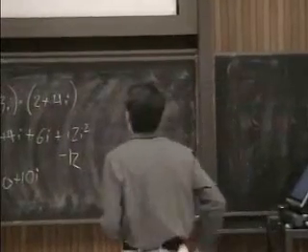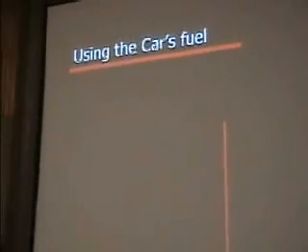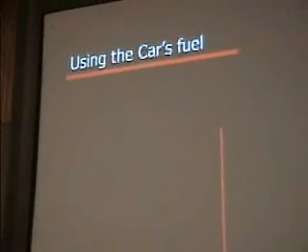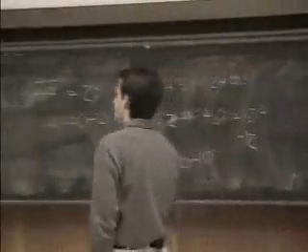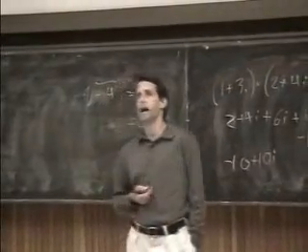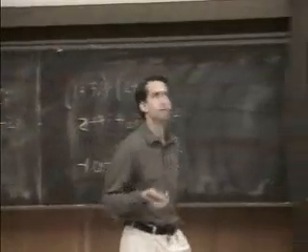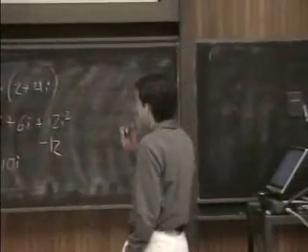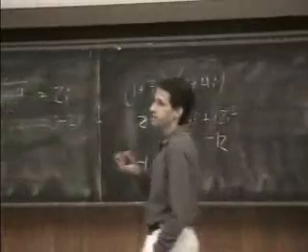So now we need to figure out how to use the car's fuel, and there are many ways that we can do that. Obviously, the amount of fuel that a car uses depends on many things, one of which is its fuel economy, which depends on how good an engine it has and how big it is. A Hummer uses about 3 times as much fuel per mile as a Prius. And other things matter too, such as if you have a heavy foot, then you're accelerating more and using more fuel.